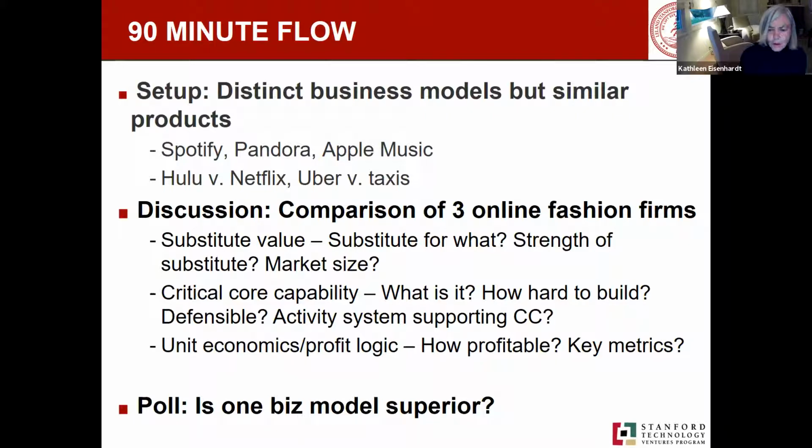And here we focus on the key metrics for each of the business models. So for example, at Rent the Runway, it's turns per garment, and at Stitch Fix, it's the percentage of items in a box that you receive that people keep. So I think this comparison is a great way to sharpen up how, on the key dimensions, business models, despite being somewhat similar, are actually quite different from each other. And then I ask the students to discuss which is the superior business model. In preparation for the class, they've all worked in teams and prepped all of these questions, and I'm mostly guiding the discussion at this point.